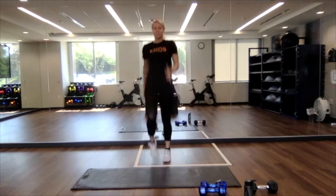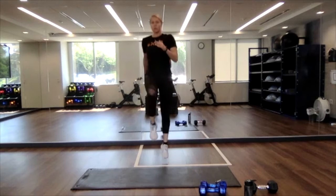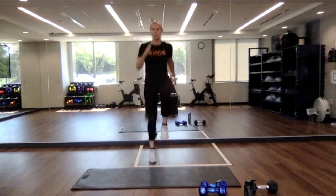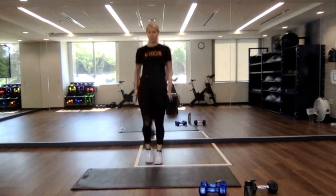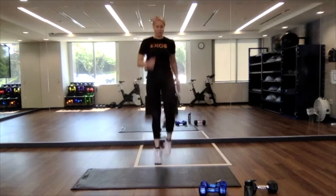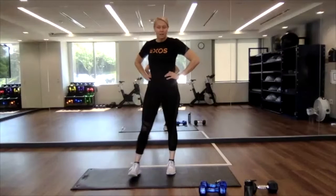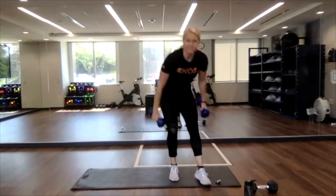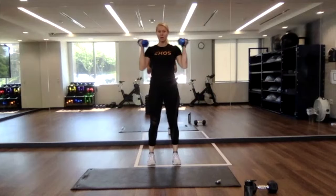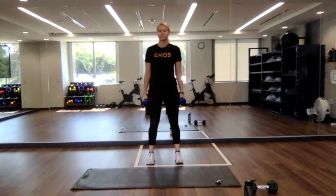Pillar skip in place. Driving that knee up. 20 seconds. There's three, two, one, awesome. Next one is going to be a bicep curl to an overhead press. So grabbing those weights, we'll do that bicep curl, turn, overhead press, and back down. Okay, let's get going in three, two, one.